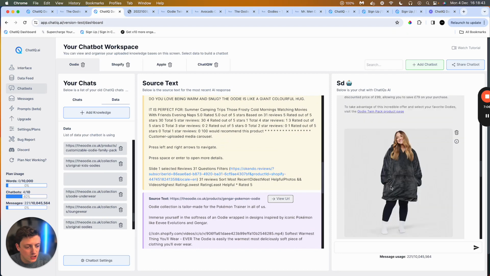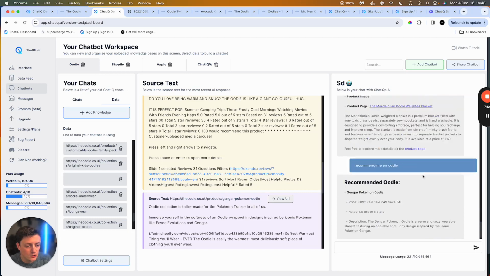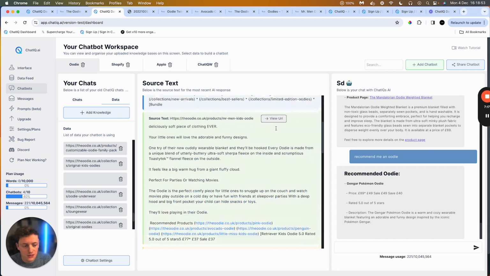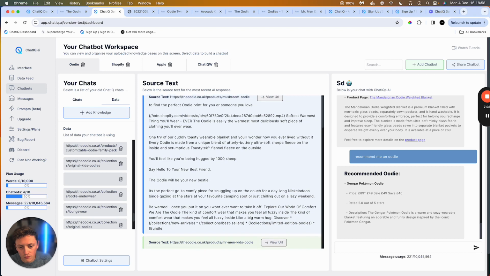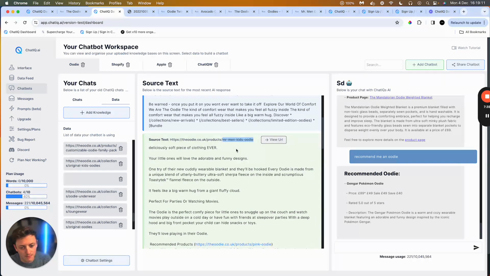So it's actually using the chat history and the profile that it's built on me from this conversation to recommend me a product. What's pretty useful is you can say to it, I want to buy a product for my mum for Christmas, or for example, let's use kid. I want to buy a product for my child this Christmas. It will actually know that this is a kid's hoodie and that this is useful for a kid. So it's not going to recommend the adult products to that kid. Now, if there's no kid products, it's just going to recommend one of the products. But it is quite intelligent in working out specifically a good example product for that person.